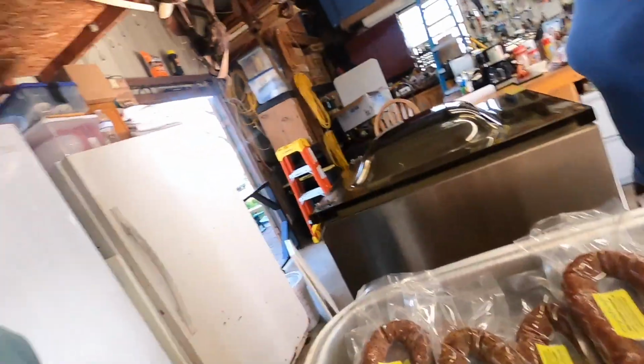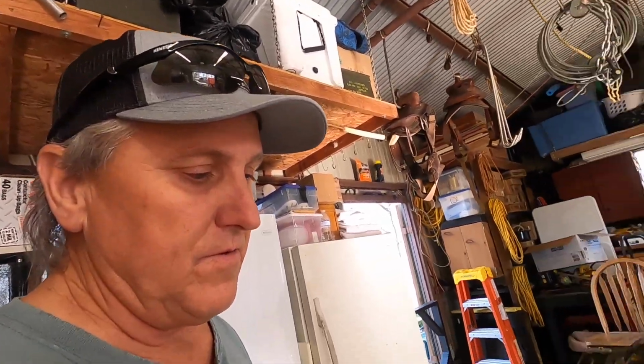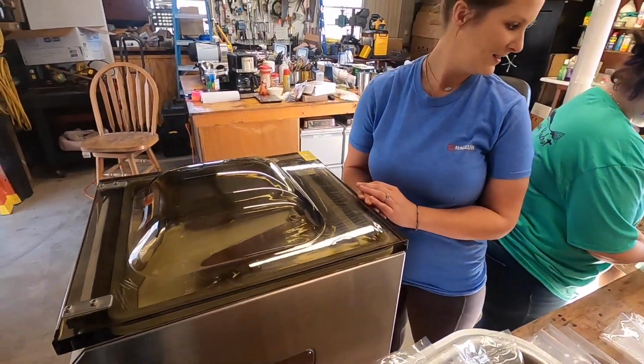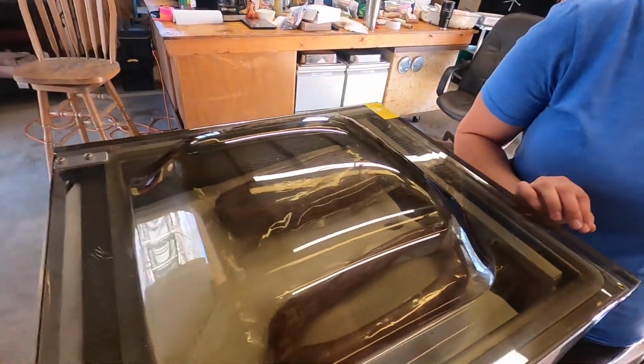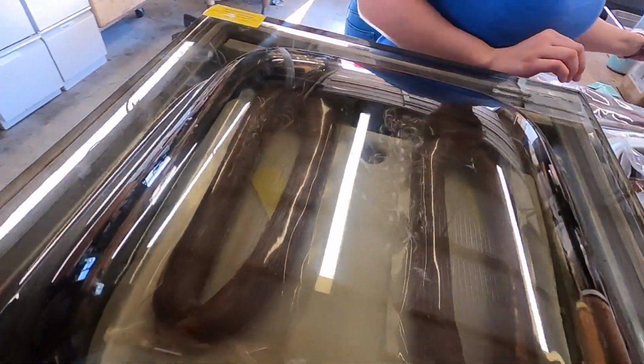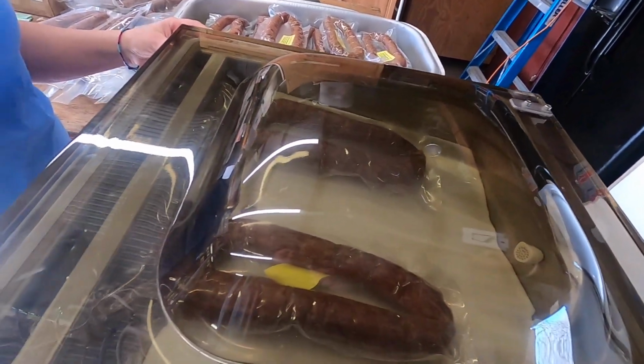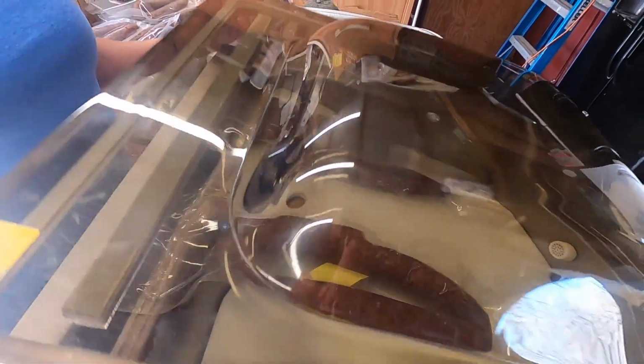Last step. I'm tired. We're about 50 pounds in, and we got about 300 pounds left to vacuum seal. Running the Vac Master again. Gotta show your fancy labels. We got labels. They know you're big time when you got labels.